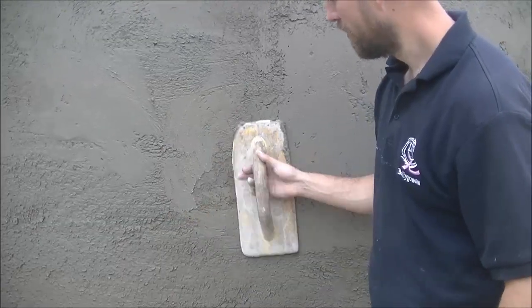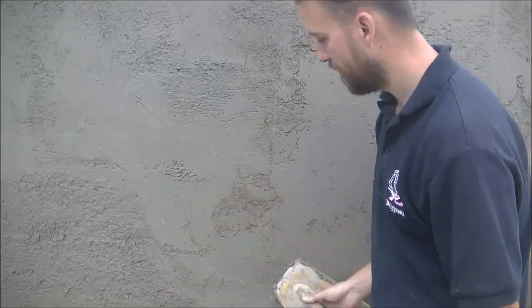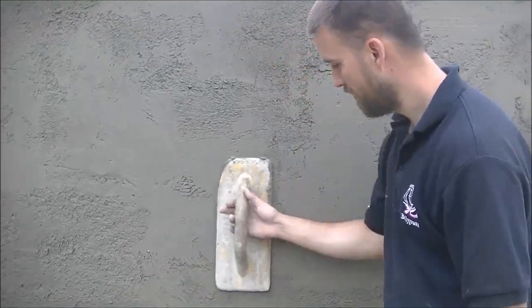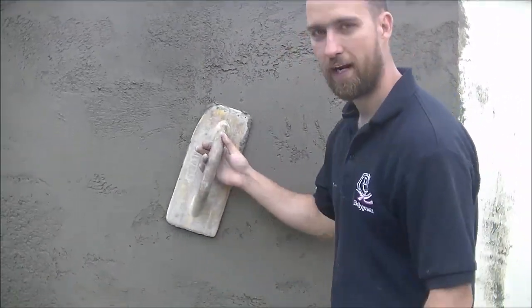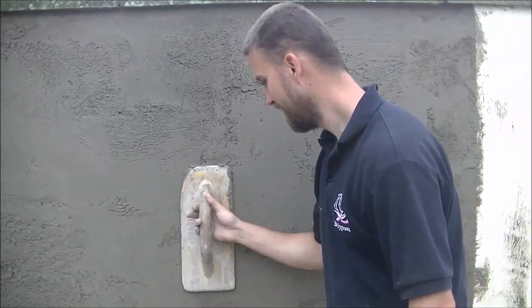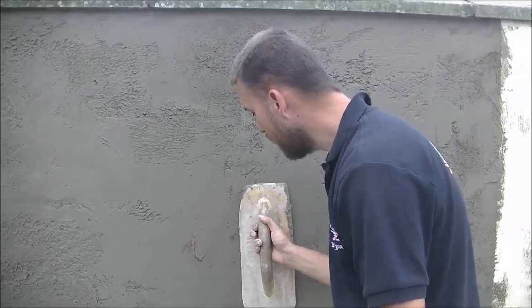So it's still a wee bit too wet like that. You can see it's rolled in places. Just go very light over it. Any bits you need to fill in, fill them in with a float.